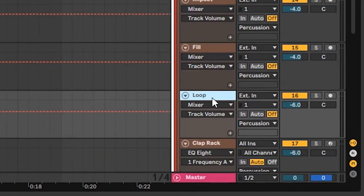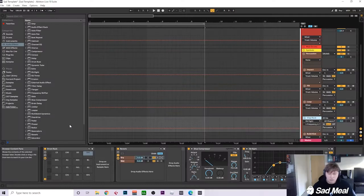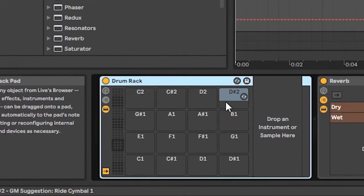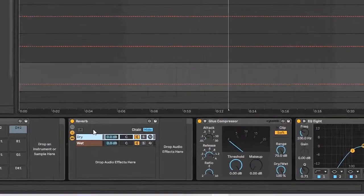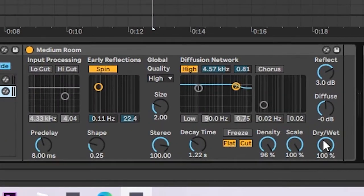I've got a fill, a loop. So if I want to put in a little drum loop or an amen break or whatever. The clap rack, this one's a little more interesting. I have it as a drum rack and I'll put 4 different claps on here to build up a sort of crowd of claps. And then I've got a group of a dry signal and a wet signal. The wet signal's got reverb on it.